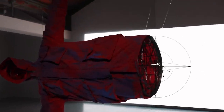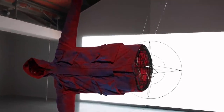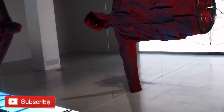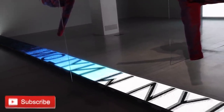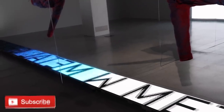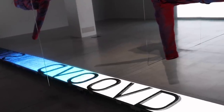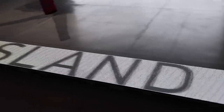So this is the completed jacket. Do you know how LED work? You see that it's mirroring a different color? Yes. How come? Because this is a particular LED. It has three faces. The half face is white. The left face is blue. The right face is red. Wow. I didn't even notice that. And if you change perspective, the color changes as well.